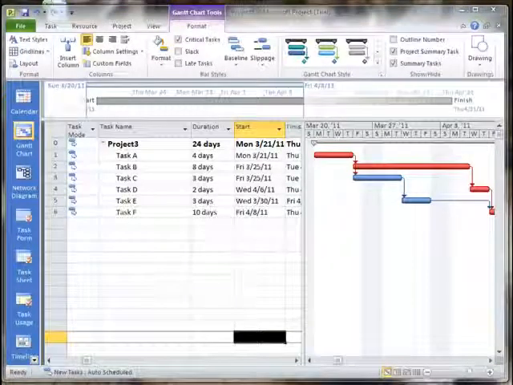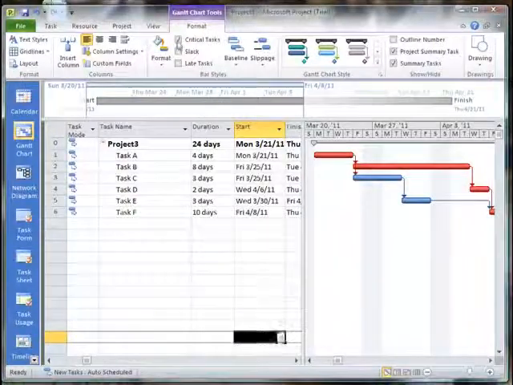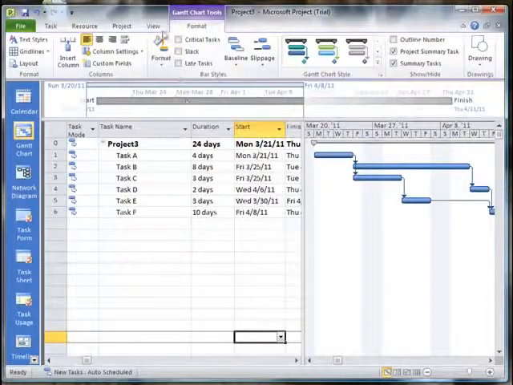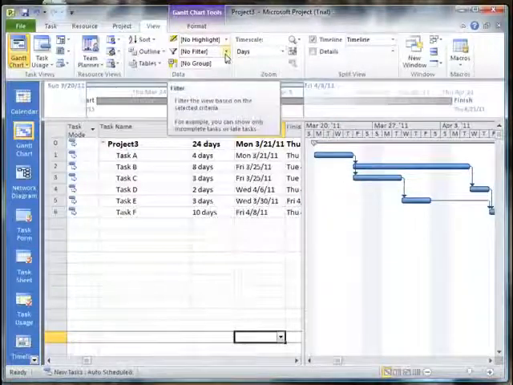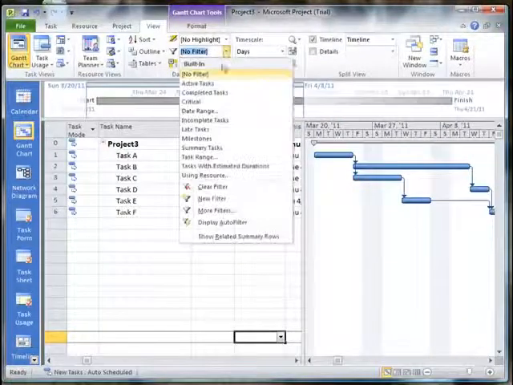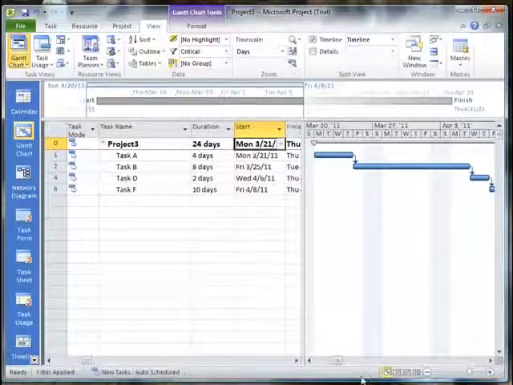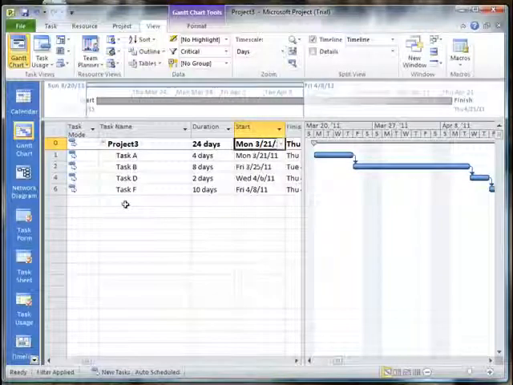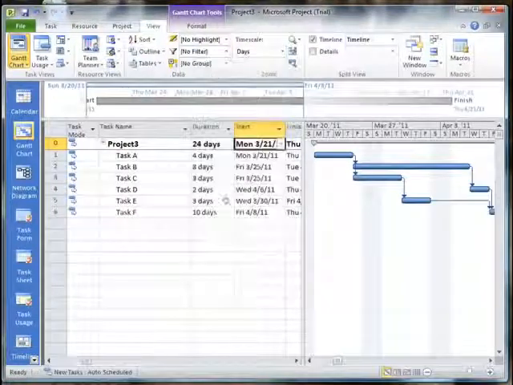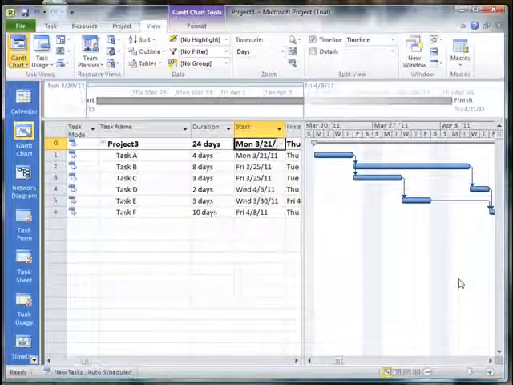Now we can highlight the critical path, and that's a great way to do things. If we only want to focus in on that critical path, I'm going to remove this format here, and we can go over to the View menu and we can actually filter on various things such as critical path. So in this case, it's only going to show us the tasks in our project that are on the critical path. So it shows me right there the tasks A, B, D, and F are on the critical path. I can change this back to no filter, and then I get to see all those tasks.